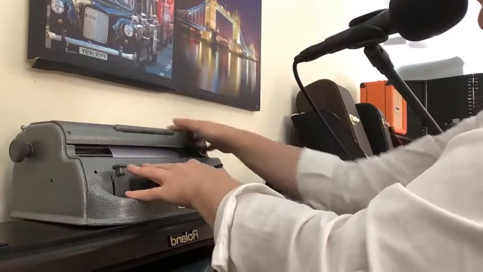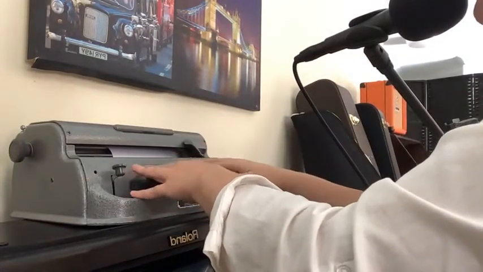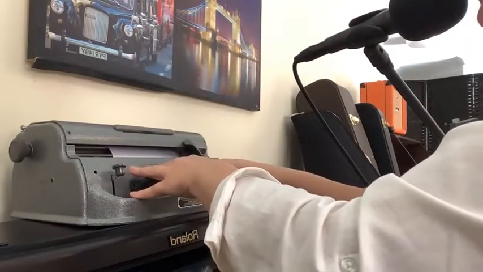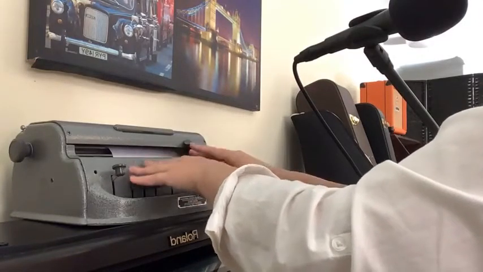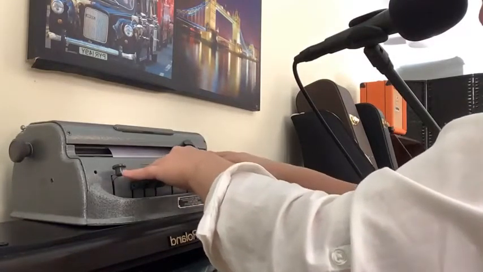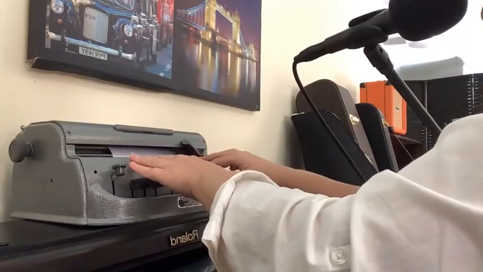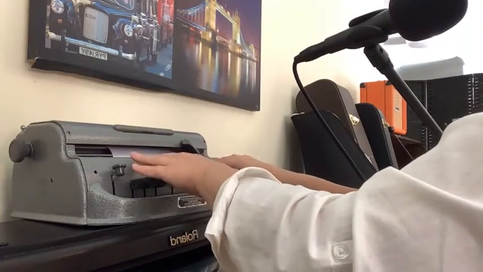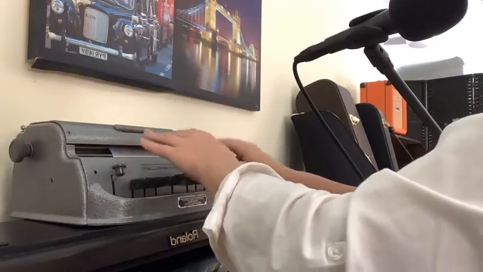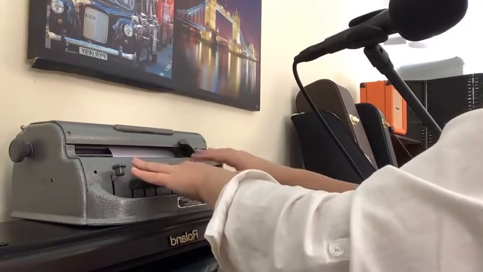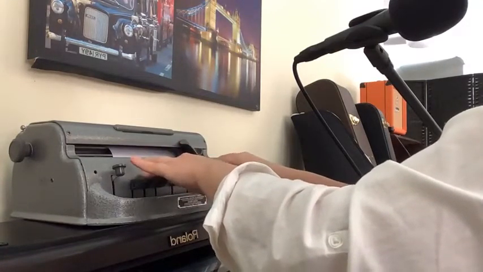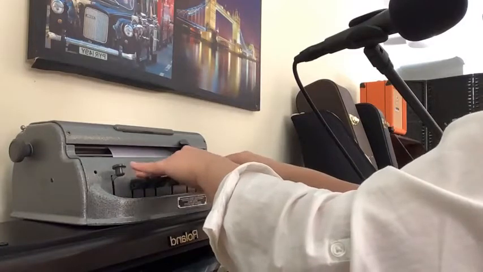Now, last time I did just C, so we need to do D and all the rest of the notes as well. So we're going to do dots 1 and 5 for D, but we add 6. And then we've got 1, 2, and 4 for E, and we just add a dot 6 because we're making it a crotchet. Then we had 1, 2, 4, 5 for F, but remember we're doing crotchets, so we add a dot 6.